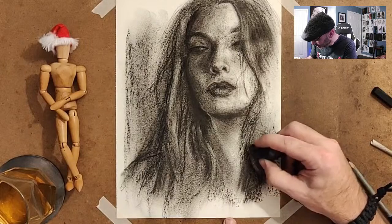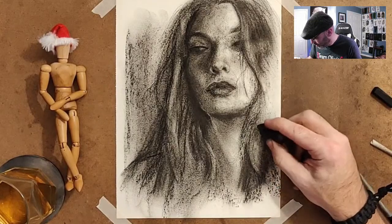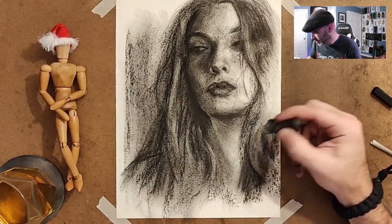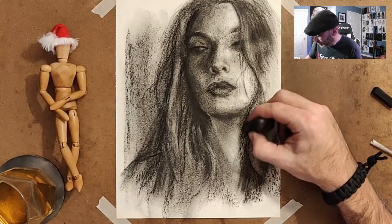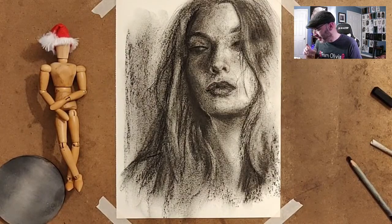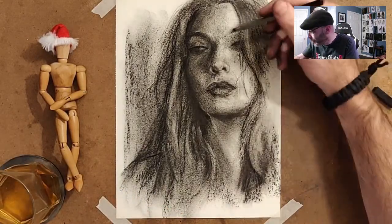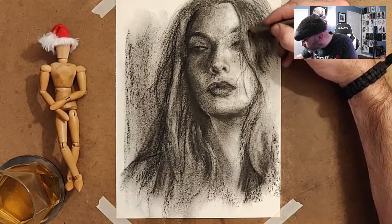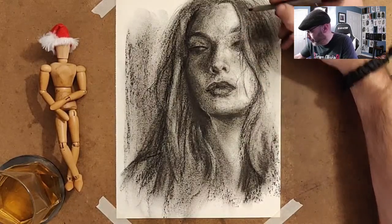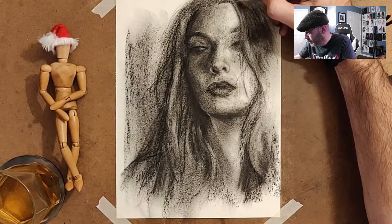Get some highlights down in here. Get a little bit of waviness to it. I do like that style. Now, this is where having a really tight eraser would be good because I really want to get some fine lines into that hair. I don't think I can do it with this eraser, but dark areas up here.